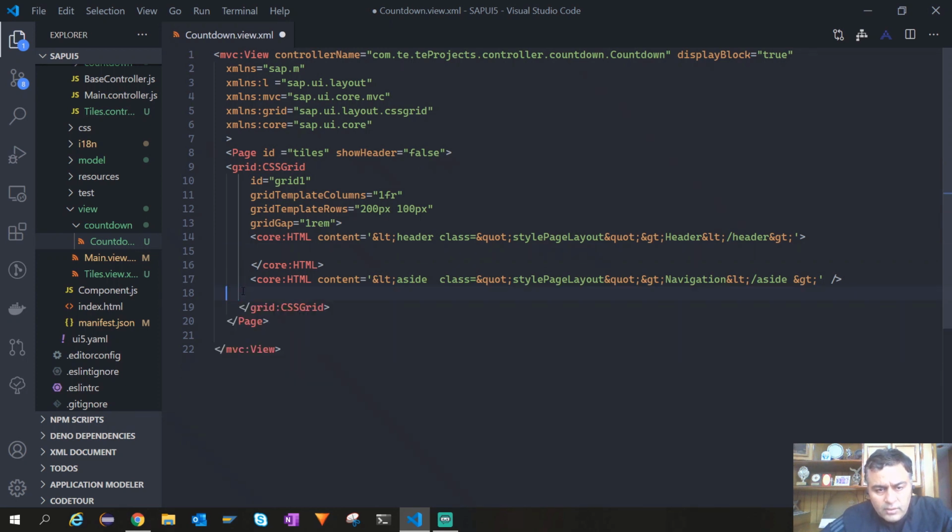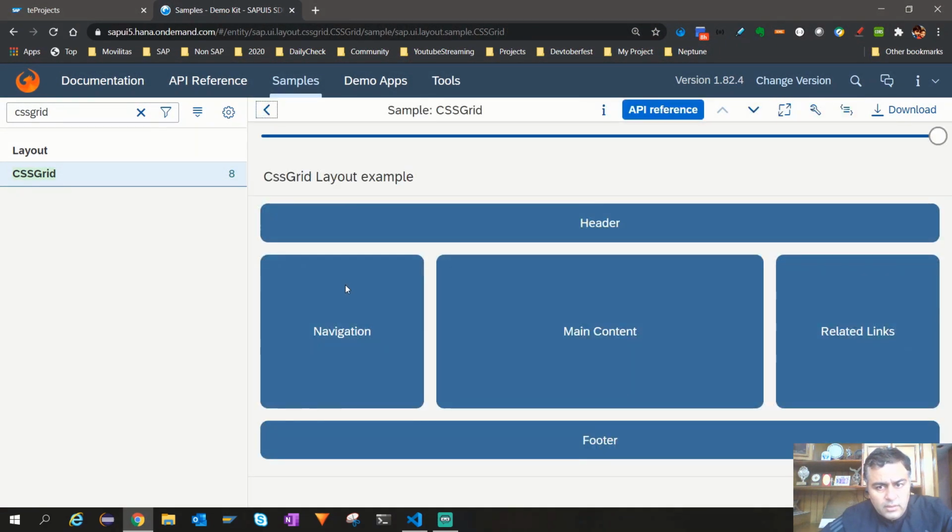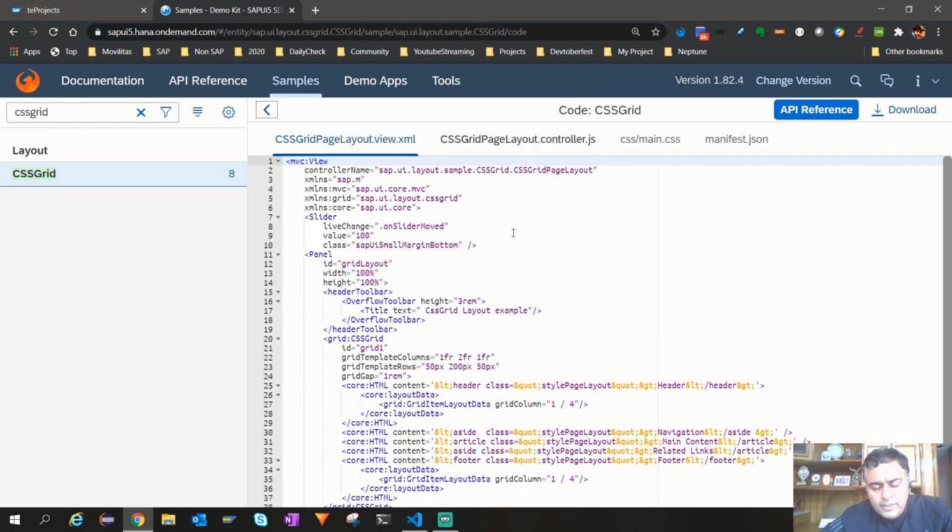So there are just two rows, and let's see. It shall print header and navigation. So here it is, header, navigation. Here it is occupying less space because if you look at its configuration, it has multiple columns divided apart. One fraction, second is two parts of a fraction, which is like 50%, and then 25%.